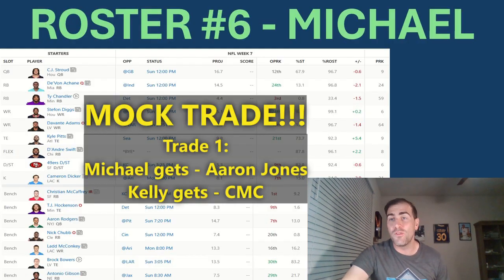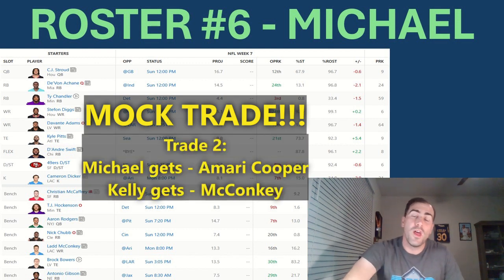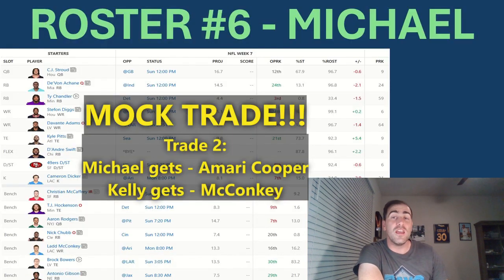And while she's at it, she proposes another trade to him that I really like, a good option as well that Michael could fall for: Ladd McConkey for Amari Cooper. So Ladd McConkey is a rookie for the Chargers, if you don't know who he is. He is getting a good target share. He looks like the number 1 receiver on that team, but he has not had any breakout games. Michael is one of those guys that buys into the Amari Cooper hype from his time with the Cowboys. He knows all about him. He thinks that Amari Cooper will get traded to the Chiefs, and he is going to put all his eggs in his basket and give up Ladd McConkey.